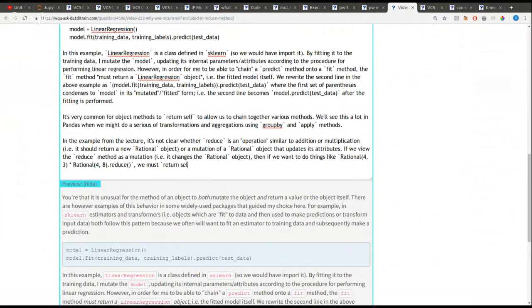It must return self at the end of reduce.